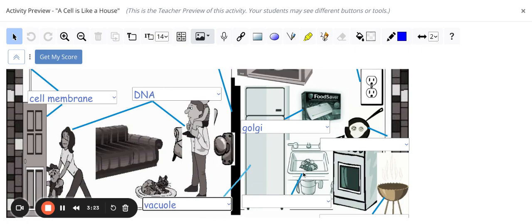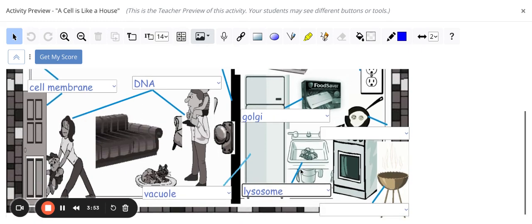Now, in this sink here, there's a bunch of food rubbish, and what's going to happen when this trash disposal is turned on, it's going to grind up, it's going to break down the food that's there. So what does that kind of action inside of the cell? That's going to be the lysosome, which literally means to break down body. So it has digestive enzymes that can break down waste, old cell parts, and things that are single celled. It kind of acts like their stomach.